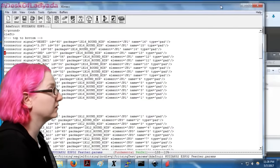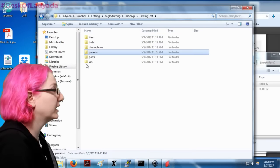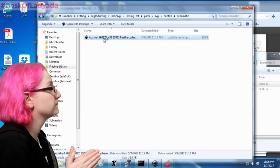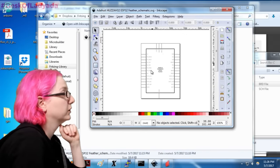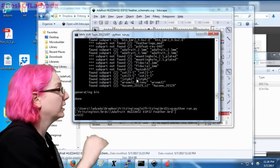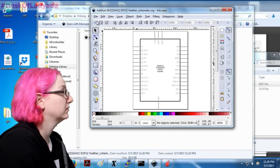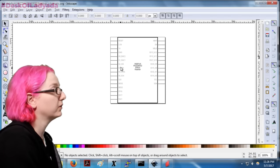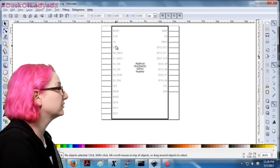So that's the parameters. So before, when we opened up the schematic, it looked like this, and all the pads were kind of out of order. So when we run the tool again with the new parameters, it rearranged them. So now they're only on two sides. So we have to do only a couple little things to fix this up.